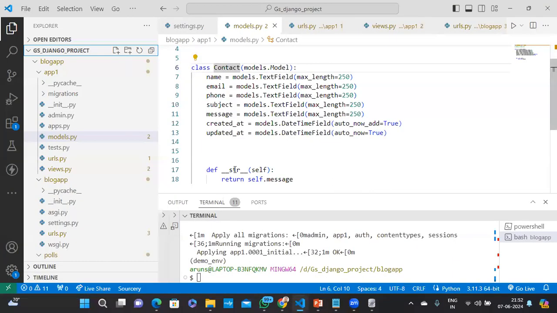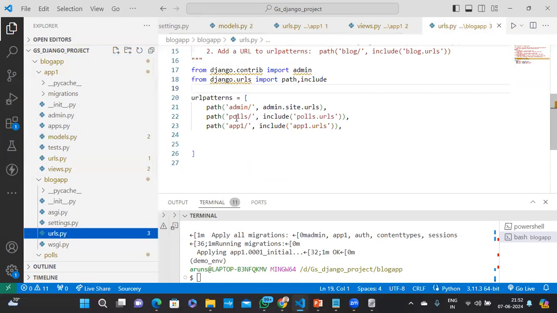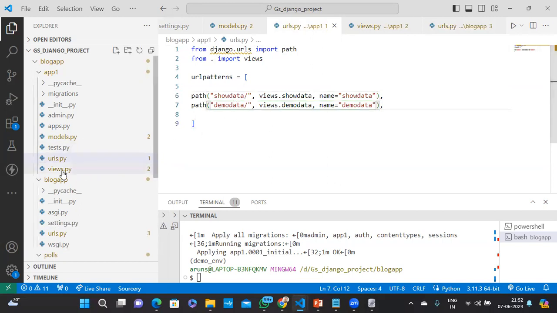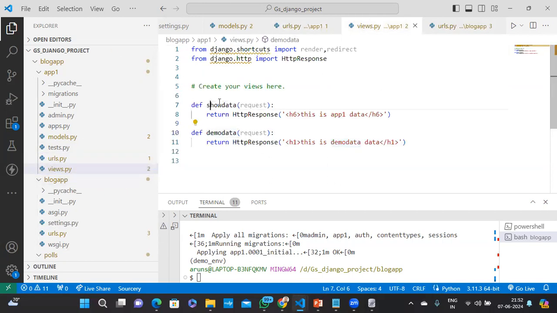I already showed everything here. You can see this is the app URL. Here I'm not doing anything in views, there are no views here. Here you can control the whole app, the URLs inside the app. Here I am showing show data and demo data. Views, I am writing these two functions: show data and demo data.